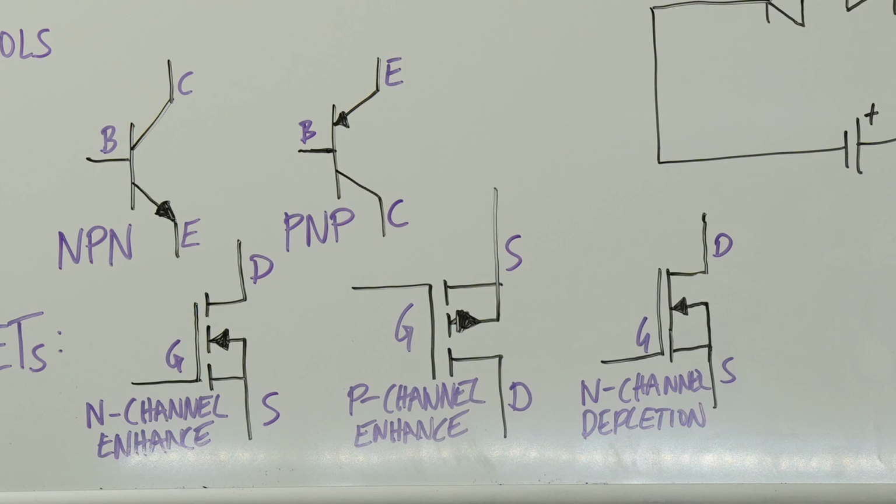BJTs operate as current-controlled devices relying on a continuous base emitter current to remain active. In contrast, MOSFETs are voltage-driven, making them inherently more effective. This voltage-driven characteristic grants MOSFETs several advantages. They boast lower consumption and superior switching efficiency compared to BJTs. Additionally, MOSFETs typically offer faster switching speeds, making them ideal for high-frequency applications.